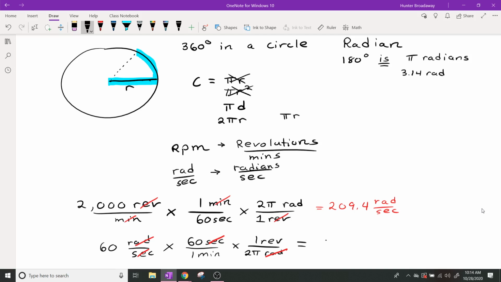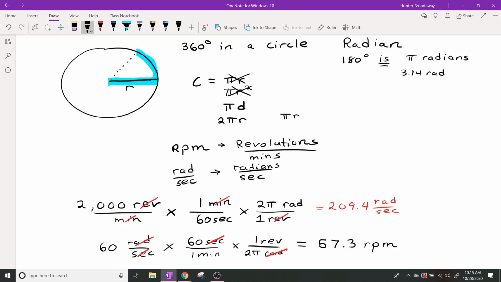57.3 radian. Oh no, sorry, RPM. You can call it revolutions per minute, or you can just write RPM like this. Either one of those is fine. 57.3 RPM. So if you ever see any questions that are in RPMs, you're going to immediately change them over to radians per second. In physics, we don't deal with RPMs. In physics, we deal with radians per second because that silly circumference actually makes a big difference in our calculations.